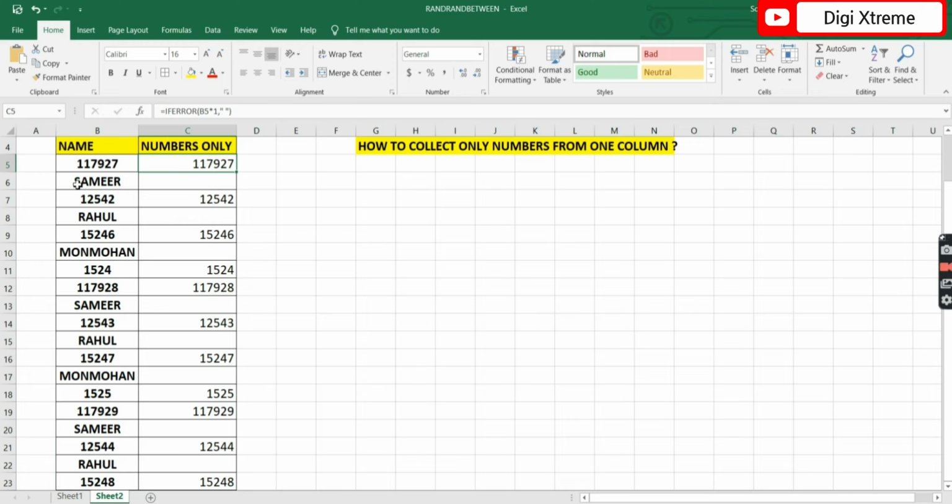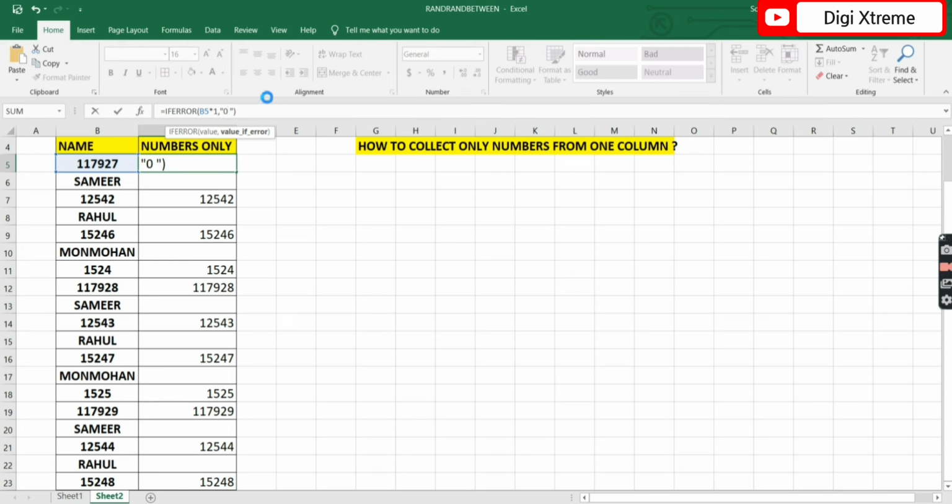You can play around with this formula, and if you face any error, you can apply this IFERROR. It's very simple. Here in the double quotes I have given nothing, so it is taken as blank. But if I had written anything in the double quotes, it would have given the same thing in all the blank cells. Let me put 0 here.